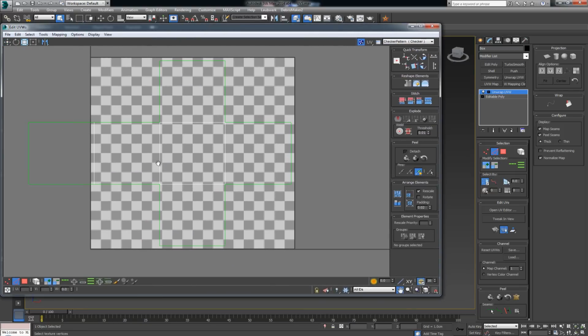Like I previously said, you want to make sure that your entire box is within the 0 to 1 space. So I'm going to select all of these faces, and here you have the move, rotate, and scale buttons.